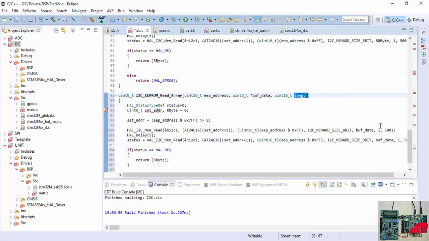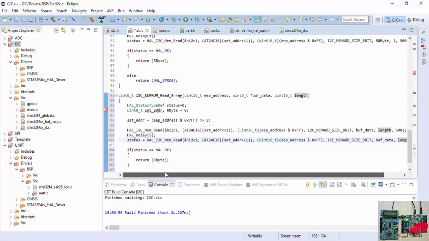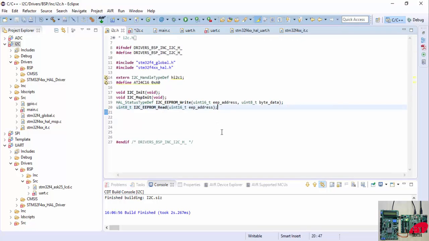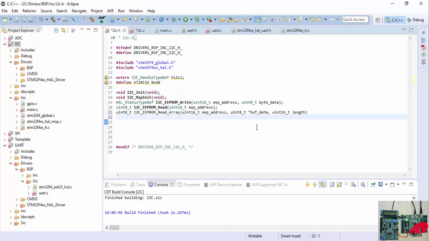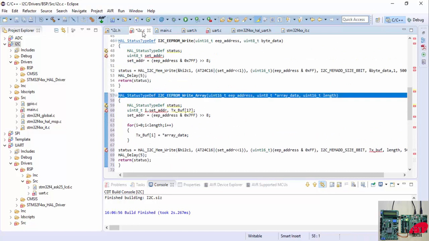And this length, you replace it by 1. This was the size of the byte. Here the size won't be fixed, so it will be whatever we provide in the length. So this is it, and both our functions are ready. Just copy these functions and declare them in your header file so that we can use them in our main function. Again, copy this also.